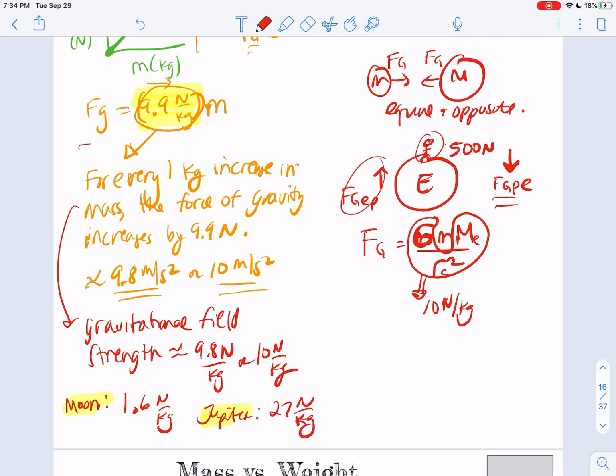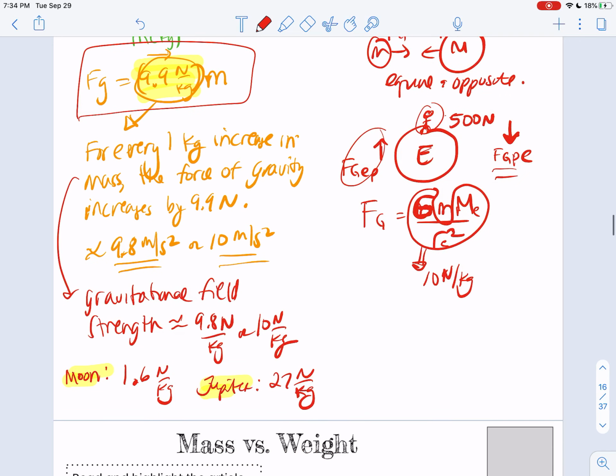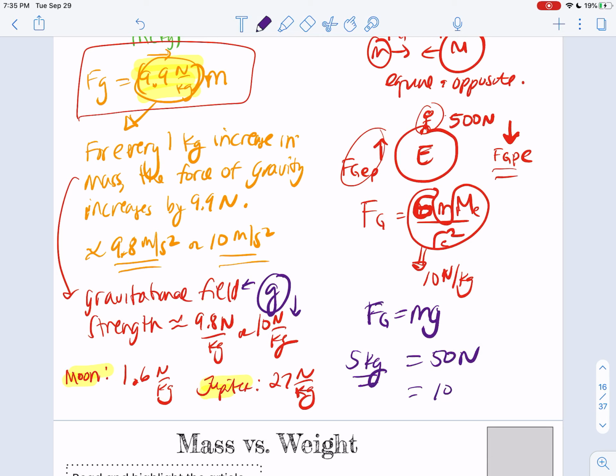When we're actually looking at this equation now, force of gravity equals, we usually say mg, which is mass times the acceleration due to gravity, or the gravitational field strength, which we call little g. So what this means is that when you want something in weight, but it gives it to you in mass, say 5 kilograms, that's about 50 newtons. Or if they said something was 100 newtons, you'd be able to back that up and know that's about a mass of 10 kilograms.